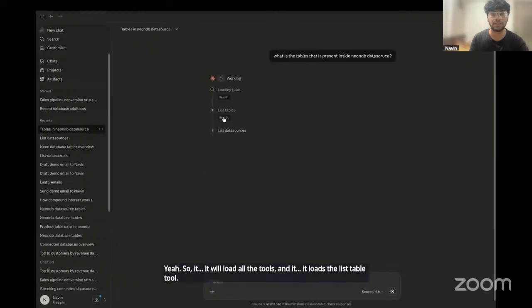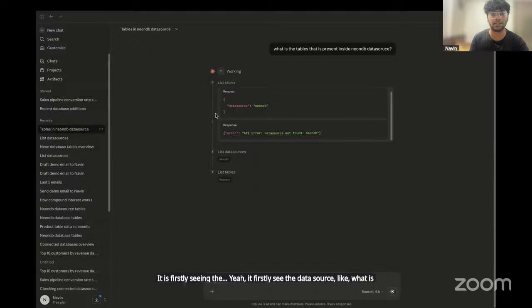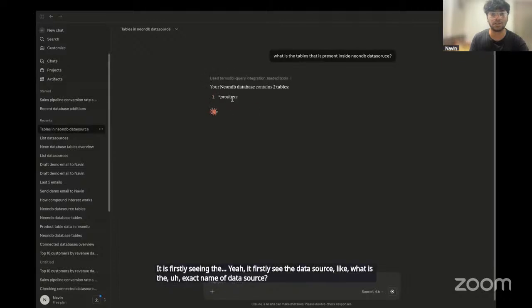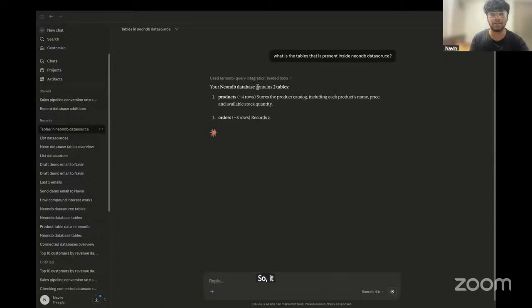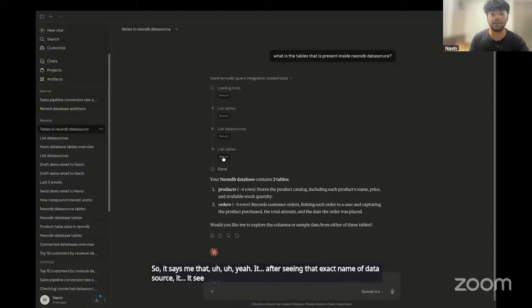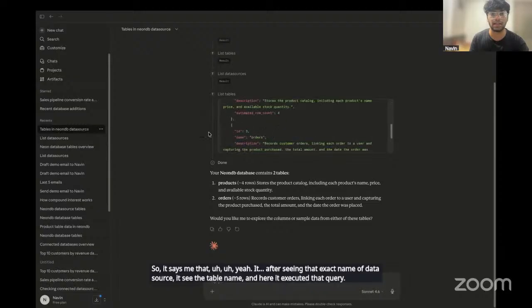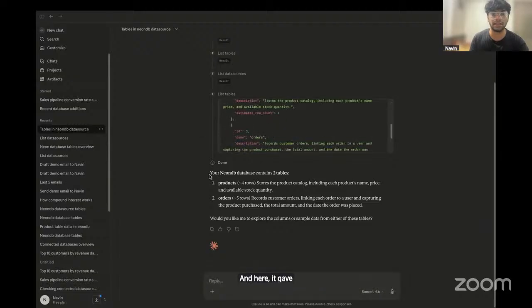It first looks at the data source to find the exact name of the data source, then it looks at the table names, and here it executed that query and gave me the exact table names that the NeonDB data source contains.